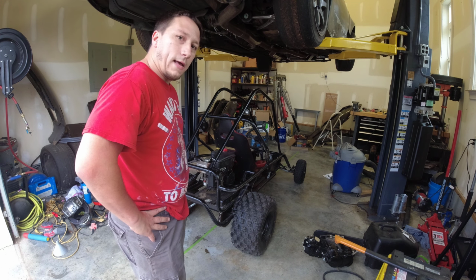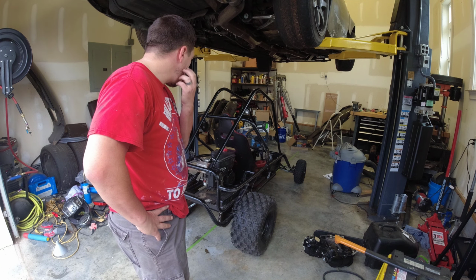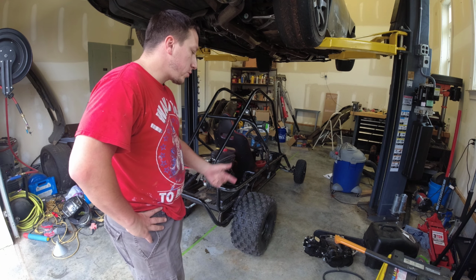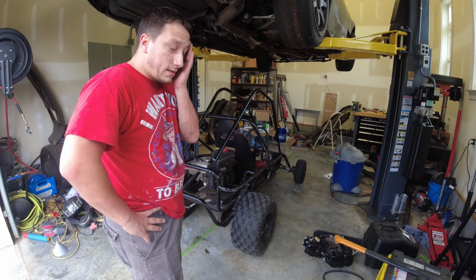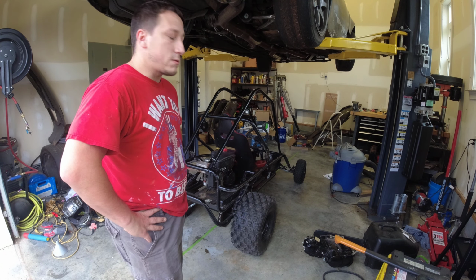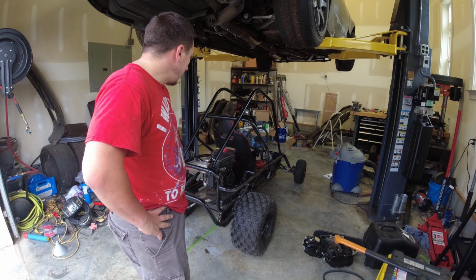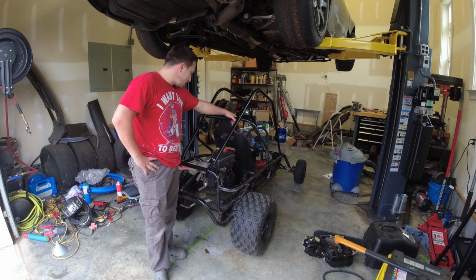Kind of don't want to. I actually want a little more power than that. And I'm not sure if I want to do a torque converter or an actual gear system on it. Gear system would be awesome. I feel like you get a little more control over what kind of torque you need, what kind of speed you need with those. But help me out, help me figure out what kind of motor I should slap on this. Help me find one.